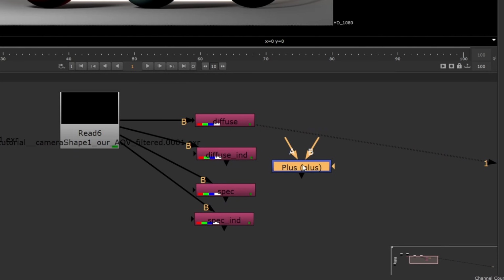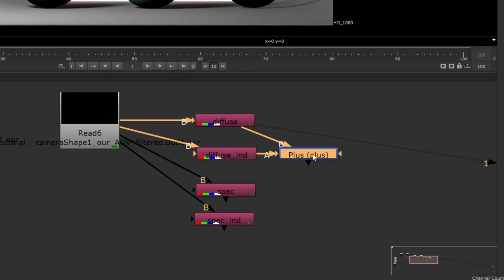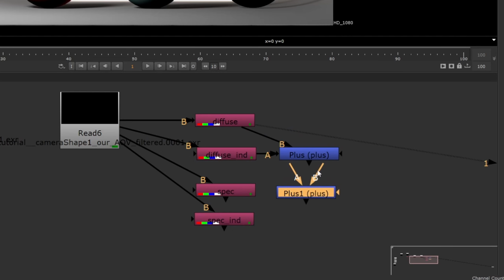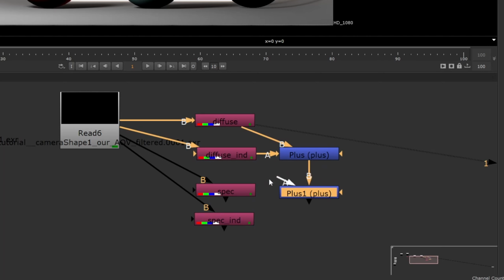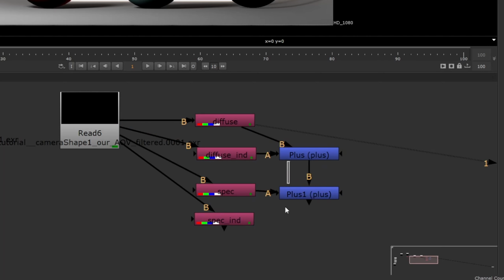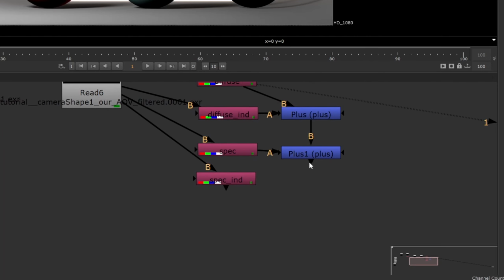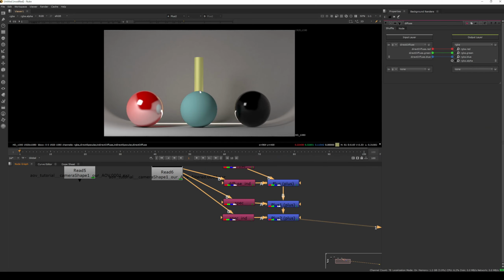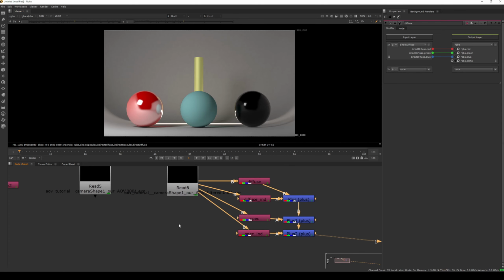So we need to connect all these up together, and to do that, we're just going to use a plus node, which is a merge. So what we do to begin with is we'll set the B channel to be this diffuse, and then the A channel to be this one here. And then again, create a new plus. And we keep the B in the vertical and the A bringing in new things to our channel. So it kind of runs in a nice vertical. And we'll add one more plus. And we can connect all those up and you can see them all there together.